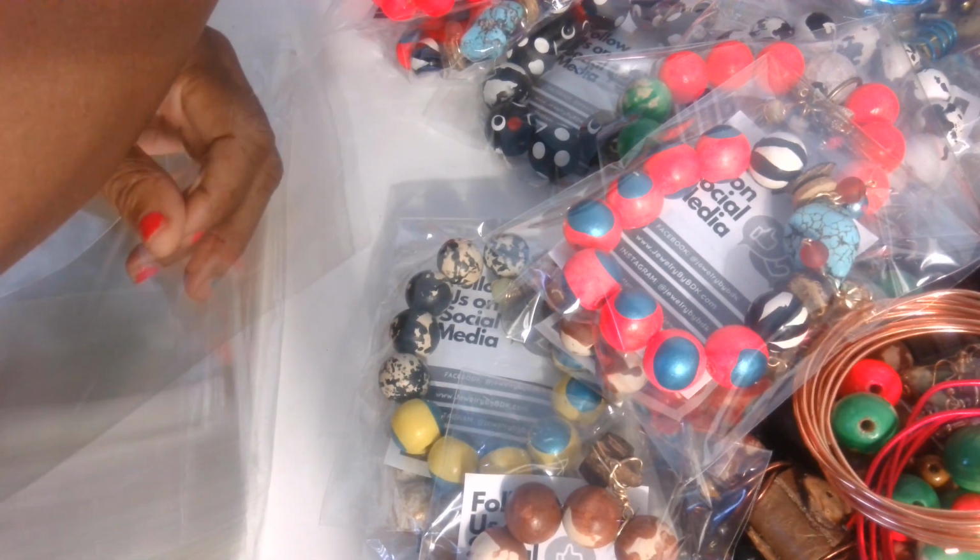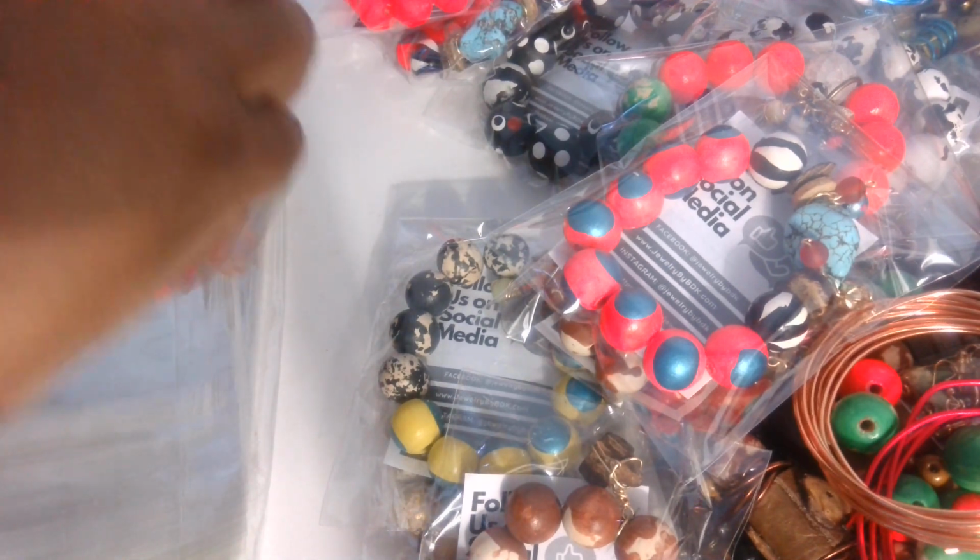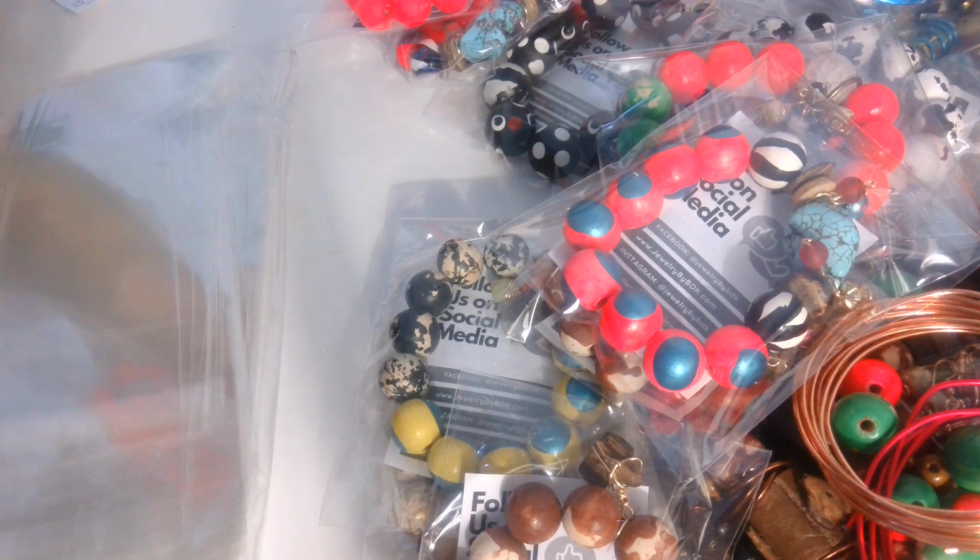But anyway, this is all I'm doing. I'm sitting here putting together these bracelets so I can mail these things out. I'm going to try to get them mailed out today.